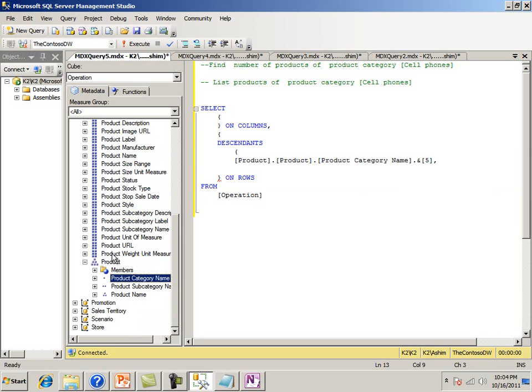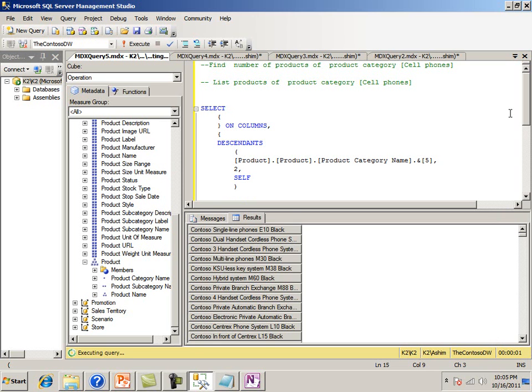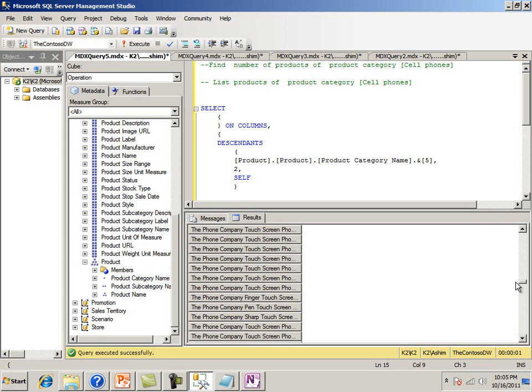We're in the category 1, 2, distance 2, so second level. Okay, and we're going to say self, right? Good. F5. That's all products of product category cell phones.